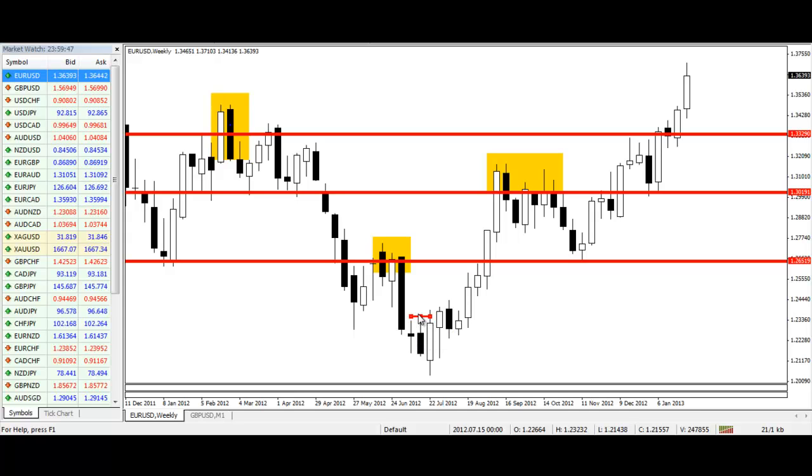Now, of course, this isn't just something that happens all the time, but it is certainly something that, when you're looking at several different currency pairs, you can quite happily take advantage of. We've seen this first example now, and we're happy with this one. We're going to now just move some of these lines out the way and clean the charts up a little bit. We're going to focus then on the next opportunity which we found.